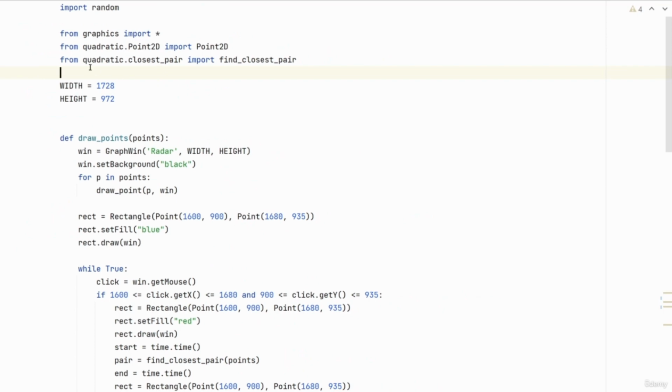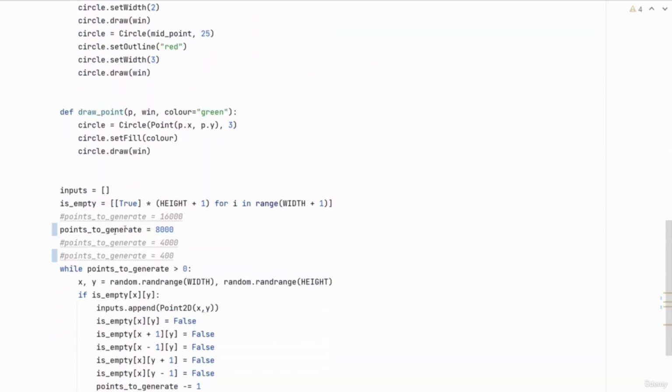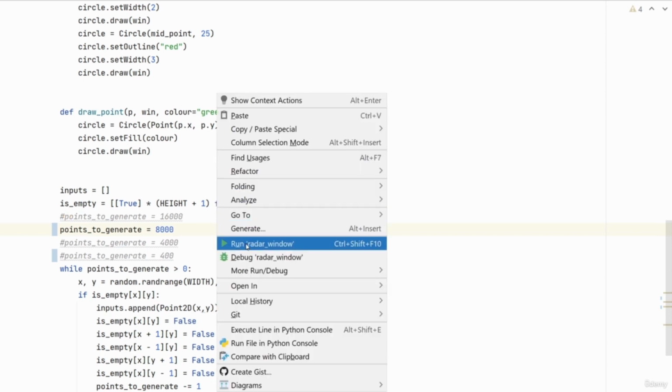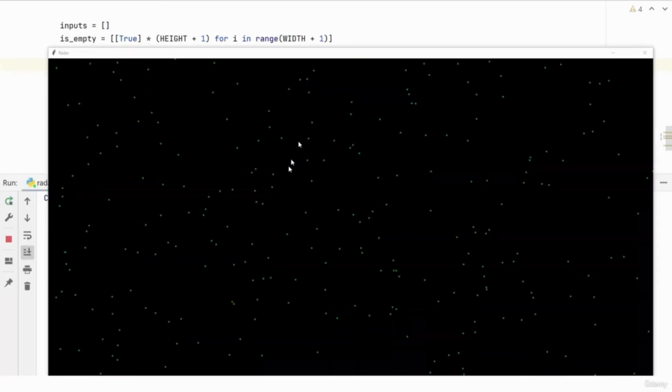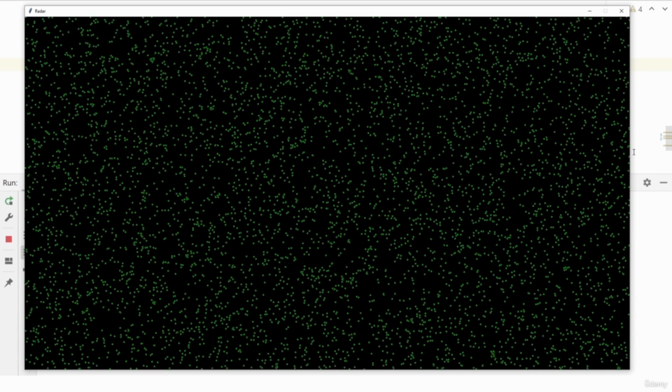So if we switch to the radar window Python, this is the program that we saw in a previous section, the one that prints the points on a window and finds the closest pair. Over here you can see we're still using the quadratic version of this algorithm, and if we scroll down we are going to generate 8,000 points and find the 2 points that are the closest together using the quadratic algorithm. Let's run it. Let's wait a couple of seconds until we plot all the points onto the screen.